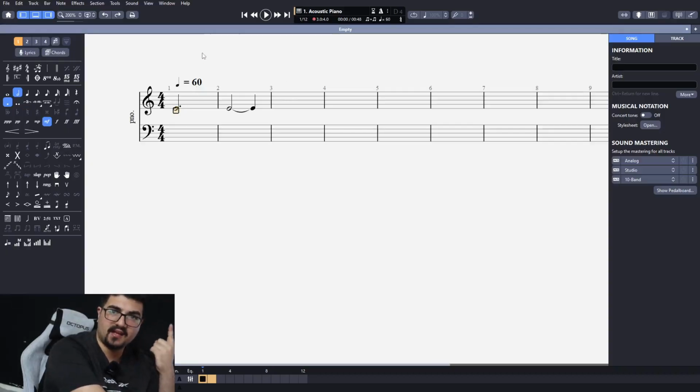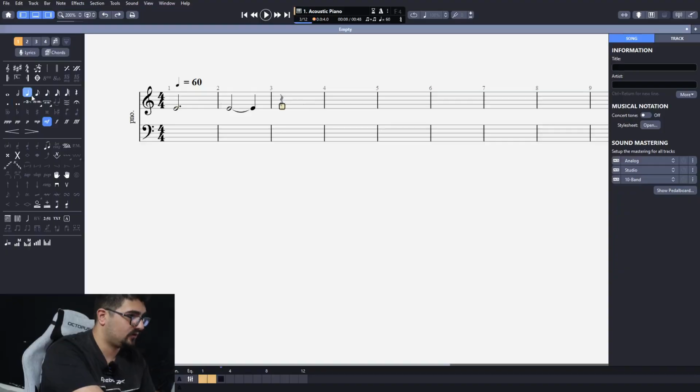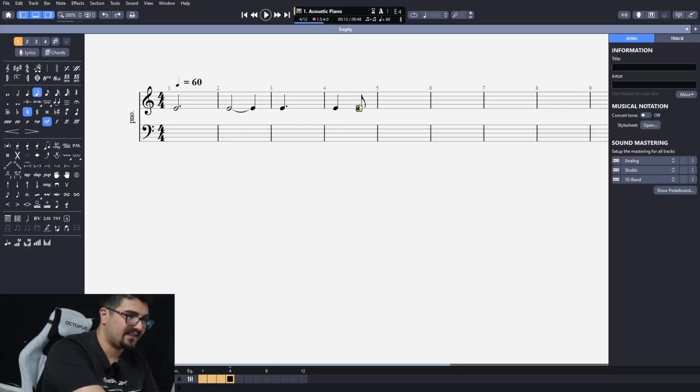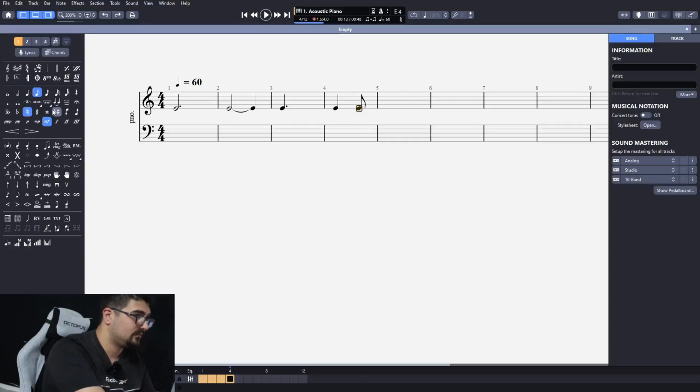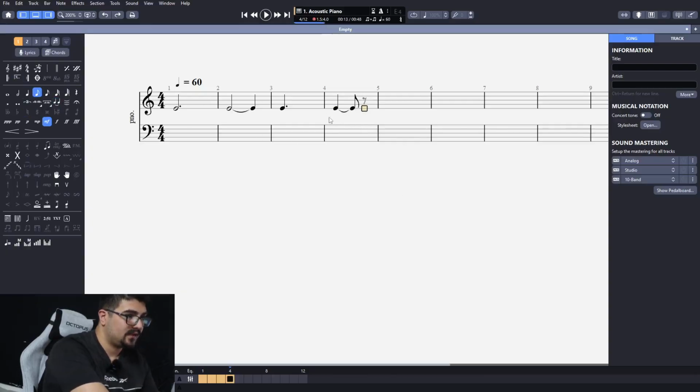But again, the dot only adds half the value of the note to the duration. So a half adds a quarter. If we do a quarter, it adds basically an eighth. Like that. And this goes on.